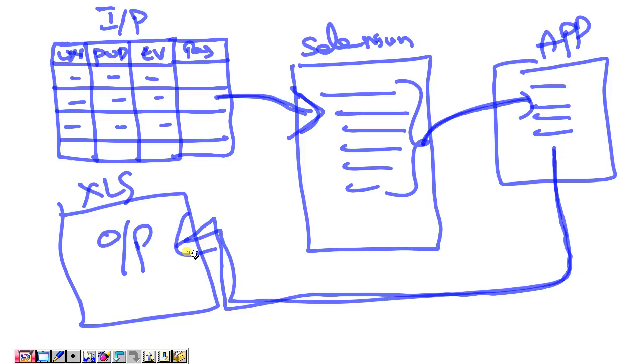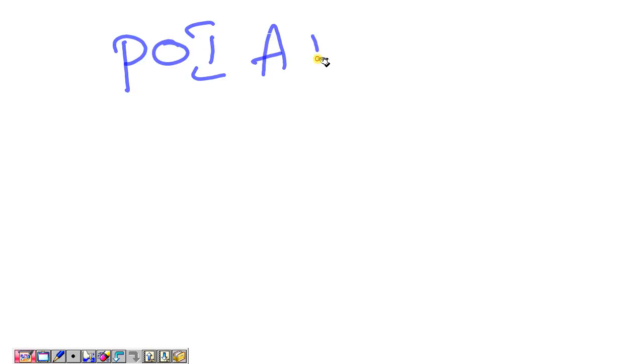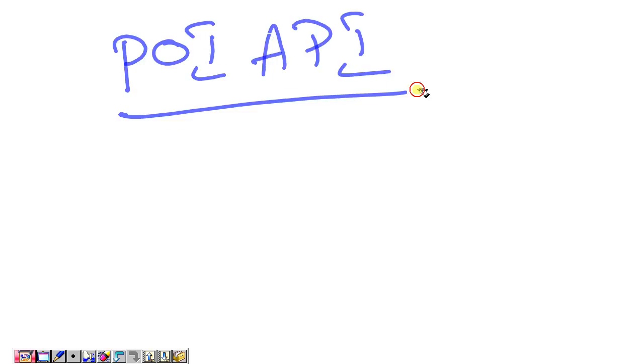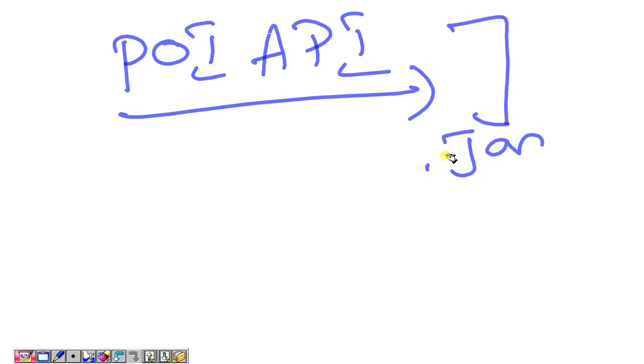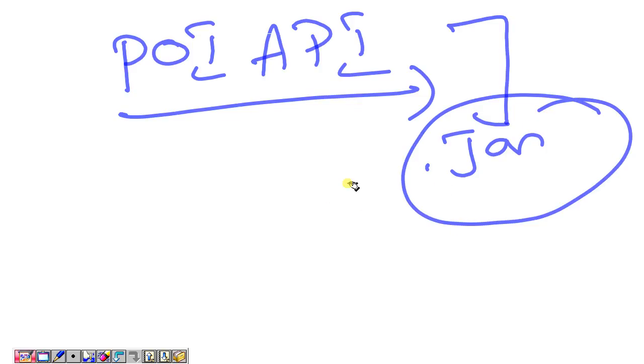So in Selenium, if you want to get the data from the Excel sheet, we can use a new concept, which we call POI API. We need to download some jar files, configure them, and then using these jar files we can implement data driven testing. We can download the Apache POI jar files and configure them into our project. Using the information in these jar files, we can now start writing the script.